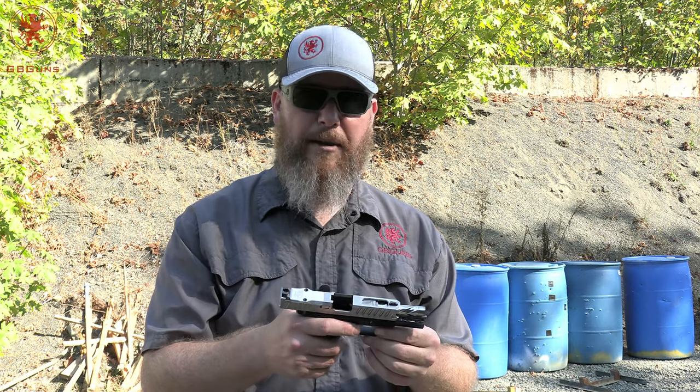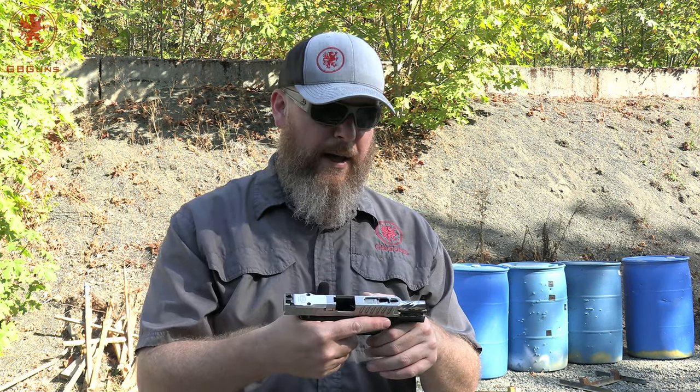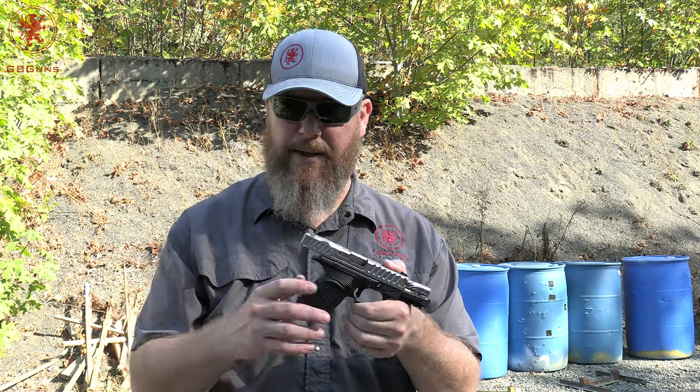For the tests that we do — which admittedly are not easy, and I encourage anyone who thinks they are to replicate them at home — this was a challenge for me with this gun. But that is not deterring my love for it at all. We got this gun thanks to our patrons — they funded it and requested it. I'm really grateful for that, because this is a pretty cool piece that I think deserves revisiting in the future, or maybe we can try some of the other variants, different sizes, things like that.